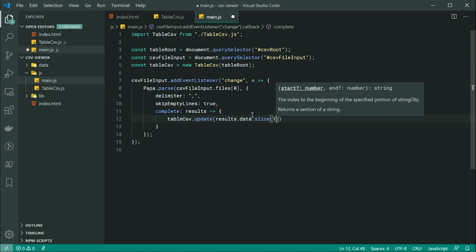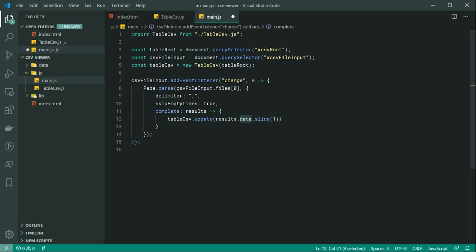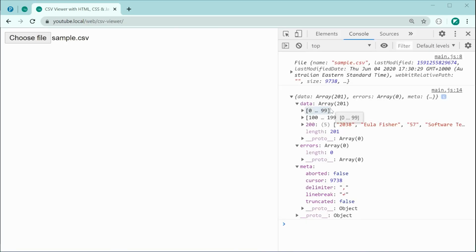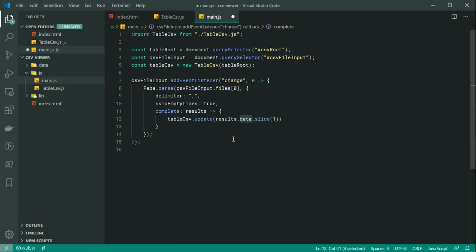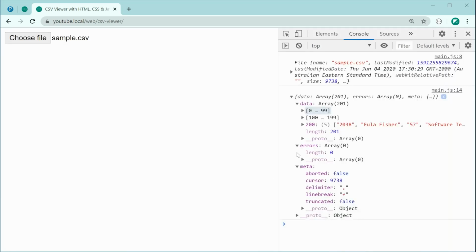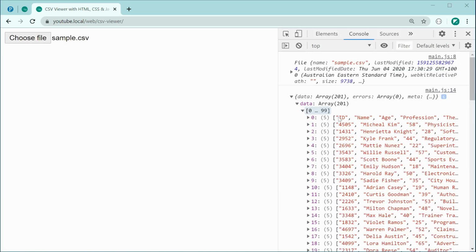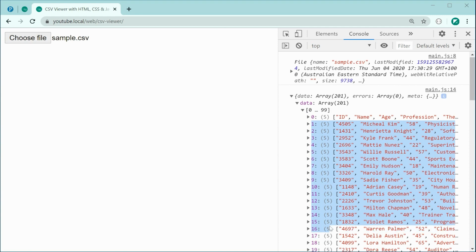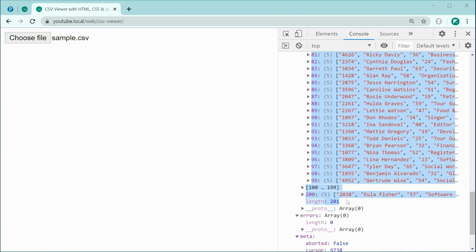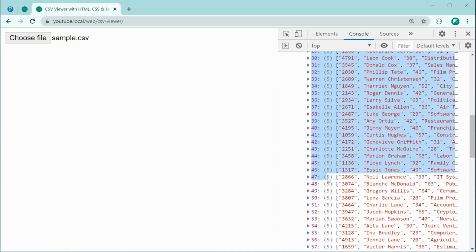This takes our data array and slices from number 1, which means skip the first element, because the first element is the actual header, and we don't want the header to appear in the data. So select from index 1 all the way down to index 200. That's what slice does.